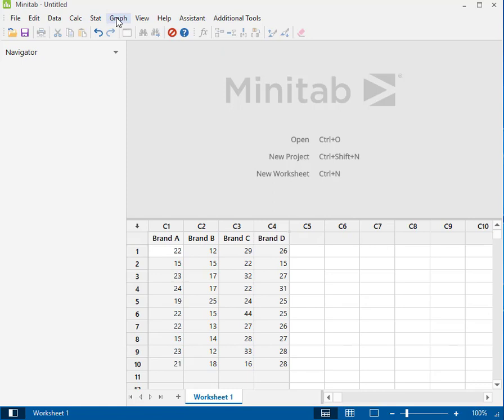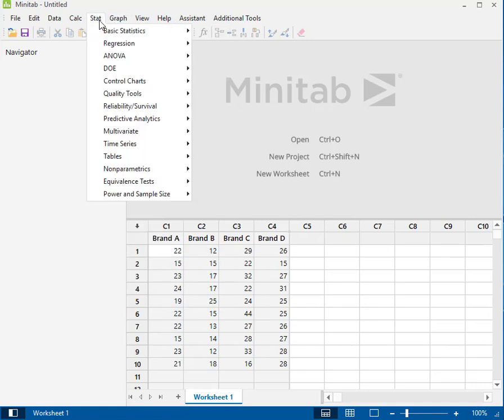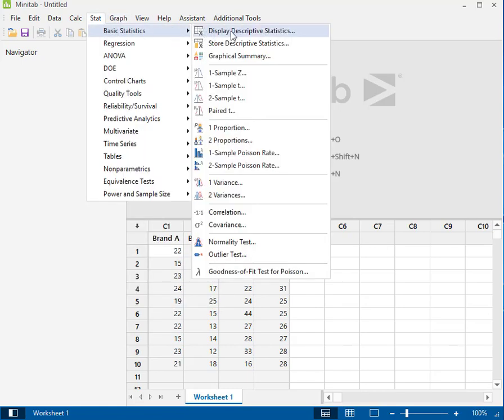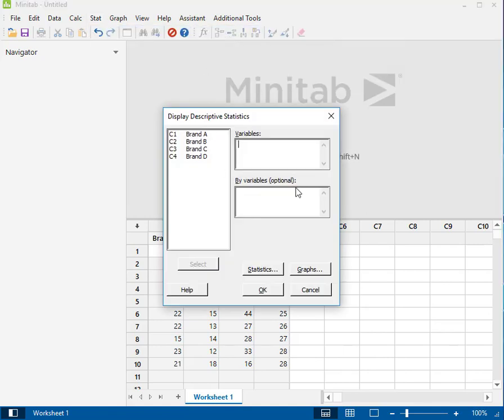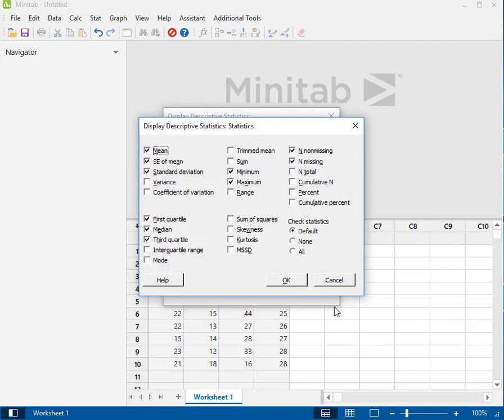So let's go ahead, click on Stat, Basic Statistics, and then click on Display Descriptive Statistics. Now in the activity you're asked to do it for brand A, I'll be doing it for brand B. Just basically copy the steps. By default, the variables, here you will have your cursor. Just go ahead and double click on brand B, and then down you will see a little small icon which has statistics. Now click on that and a new small window will open up.